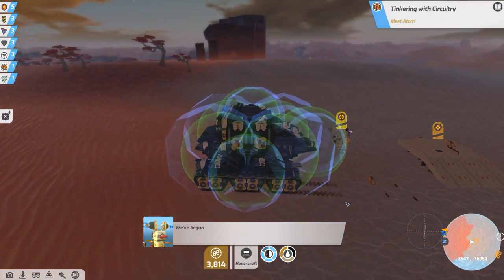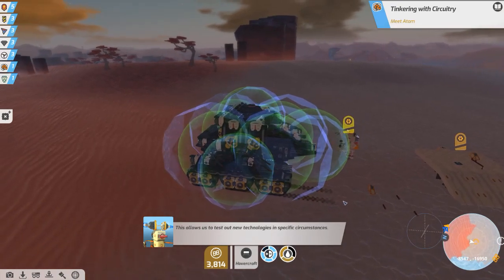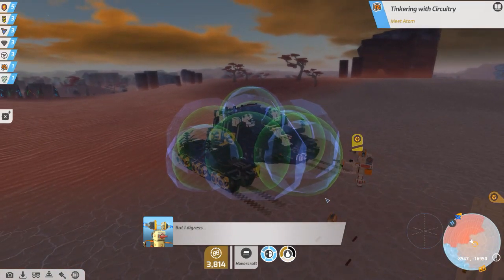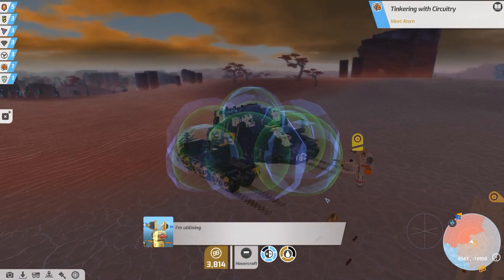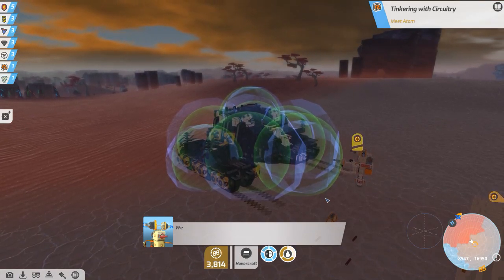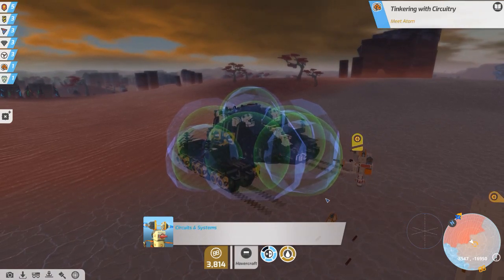Well, we've begun experimenting with the day and night cycle for specific locations. This allows us to test new technologies in specific circumstances. But I digress. I was just in the midst of finishing up putting this base together. I'm enlisting Reticule Research's latest block technology to build it. We've trademarked it as Circuits and Systems.